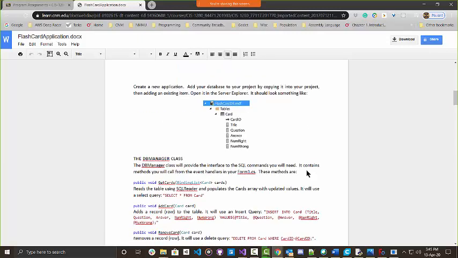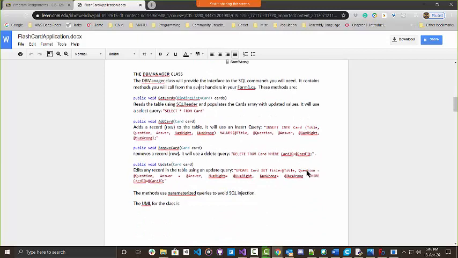Your database is going to look like this. It's going to have a single table with a card. I put in mine card ID, title, question, answer, num right, and num wrong. And then you're going to have a database manager class. Before, in our demo, we were putting stuff all over the place. This is the idea of programming with a layer to access your data.